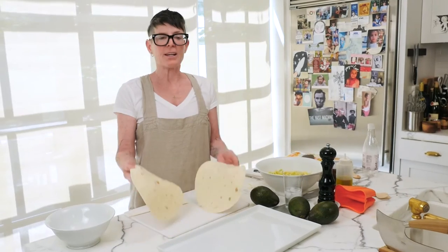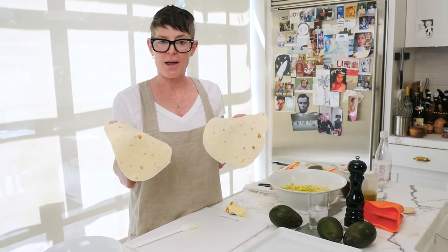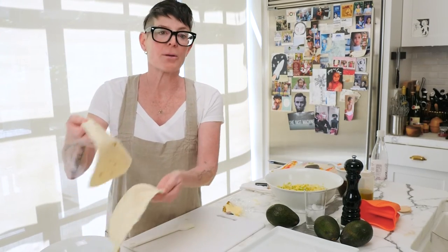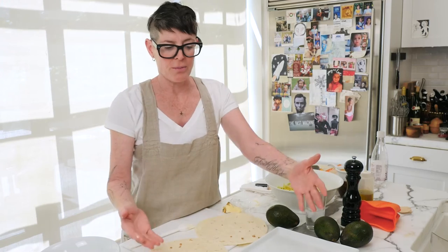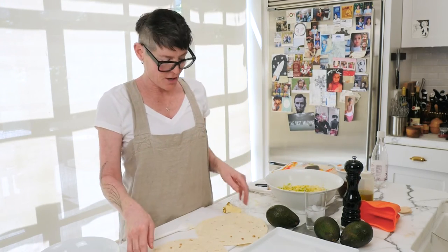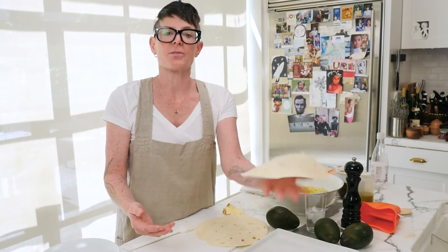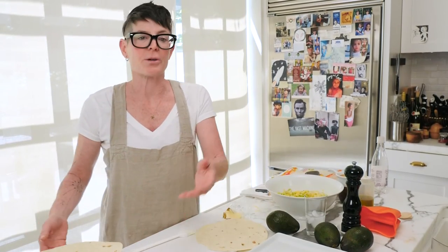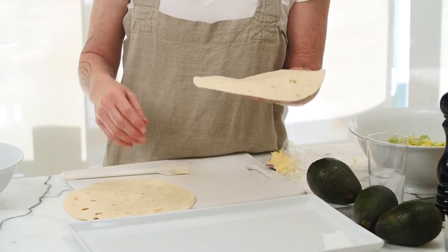And then basically you can do two things. You can quickly put these in the oven and just have them be warm and then stack them up in a bowl with a clean dish towel open in the bowl and just stack up your tacos, right? Or you can take this and just set it on top of the gas ring for a second and then just take it off and put it in your decorative bowl. If you cook them too long, they become brittle.